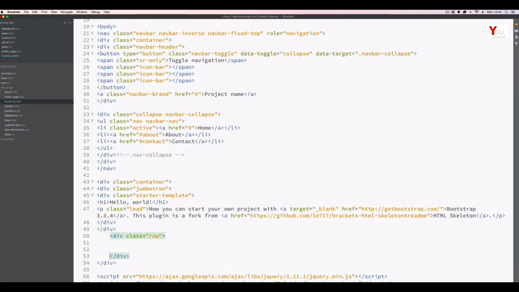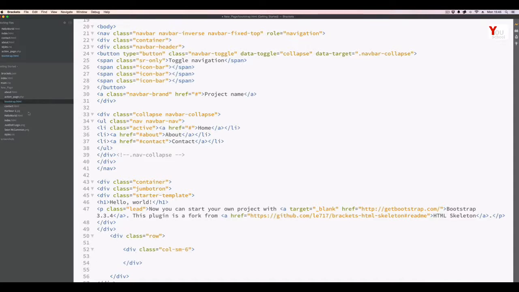I'm going to put all inside that. And then the next thing we want to do is set a new div, then we say class is equal to col dash sm dash 6, because it's going to take up 6 of those little grids. It's going to take up half the screen basically. And then inside there I'm going to put my content.